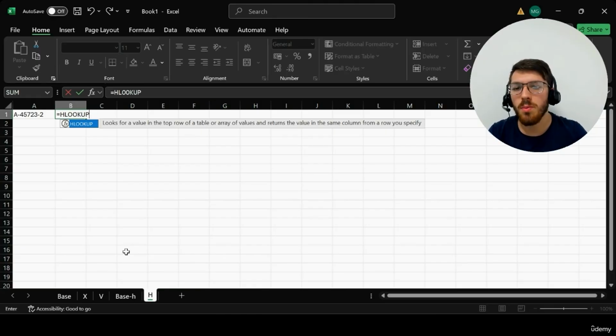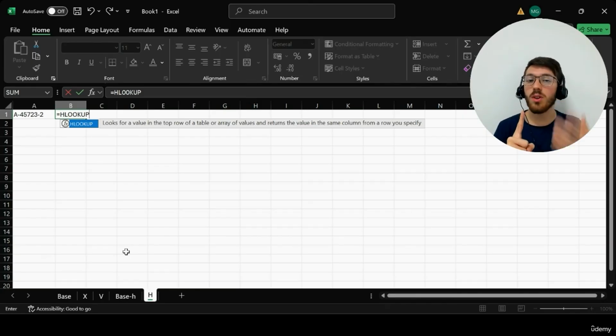It looks for a value in the top row of a table and returns the value in the same column from a row you specify. So first, I'm not talking about columns anymore, I'm talking about rows. Second, the value you're looking for needs to be in your first row, like VLOOKUP, and it returns the row you specify.